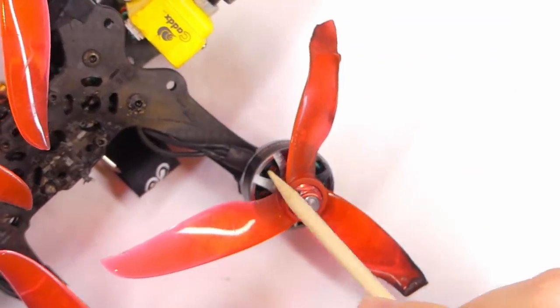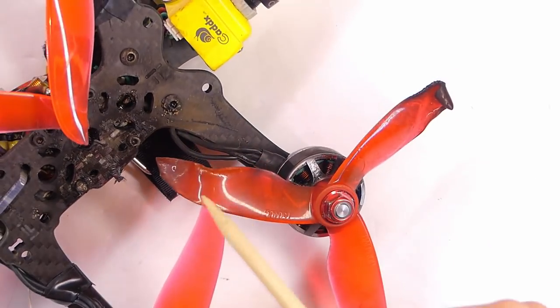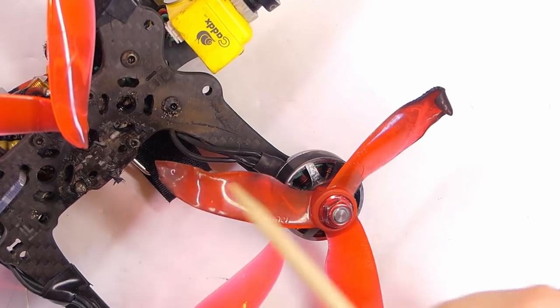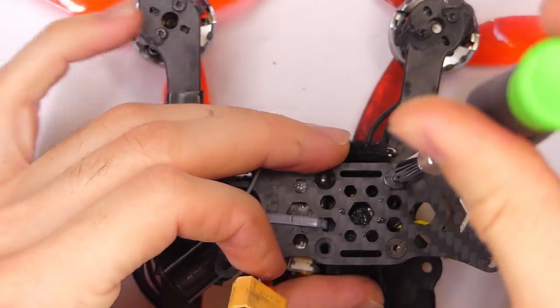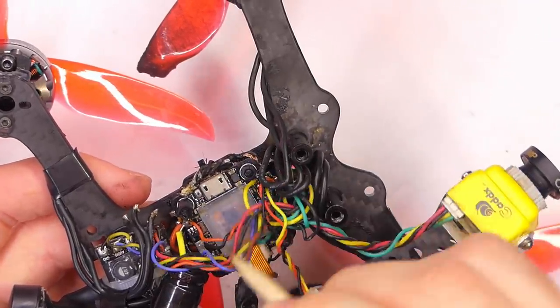I'm definitely going to take these motors apart, but I think I can reuse the motors. Definitely not this prop, though. You can see here it must have gotten kind of stuck around this position, and you can see all kinds of soot on the arm here. Let's take this off. Of course, everything is wet right now.